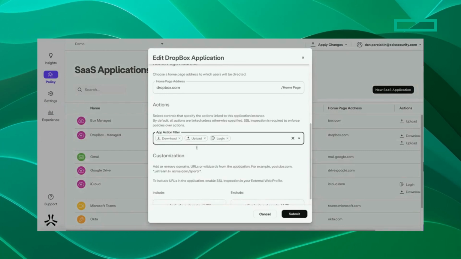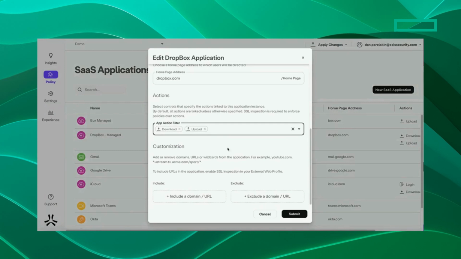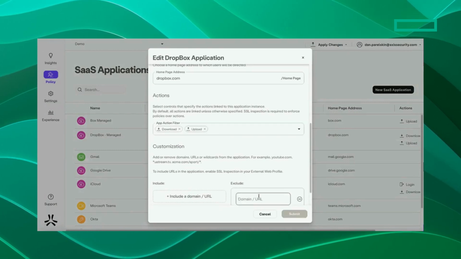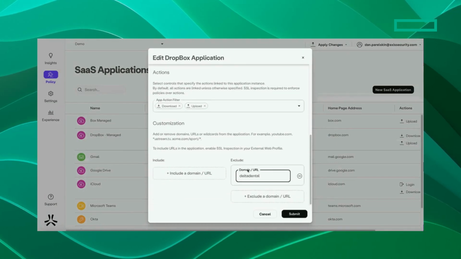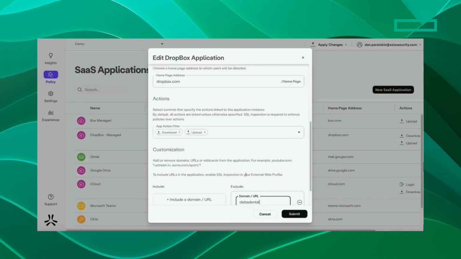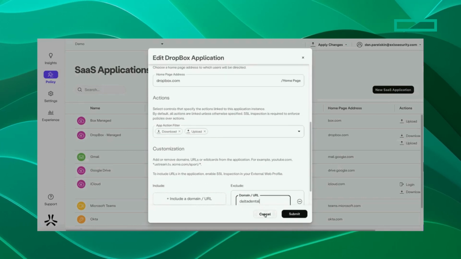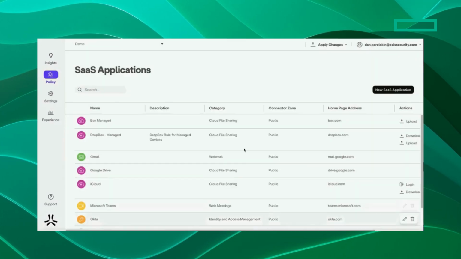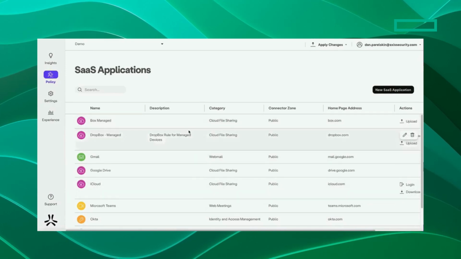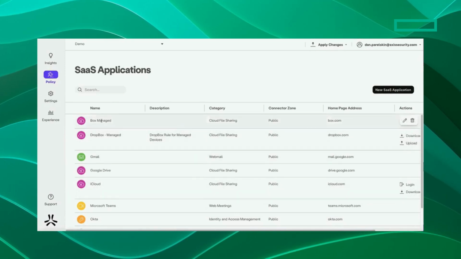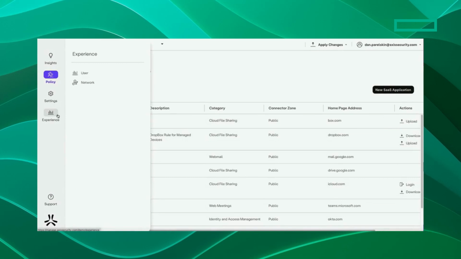Maybe I don't want to let someone log in at all. Maybe I do want to control it. And if I wanted to allow access but not do the blocking, we could say, for instance, exclude something that has the Delta Dental domain or whatever as a regex in that URL, to allow or disallow based on that particular tenant. It's really, really easy to set up. We've had customers get up and running and do their first few SaaS apps in a matter of minutes. And same thing goes for the web categories.